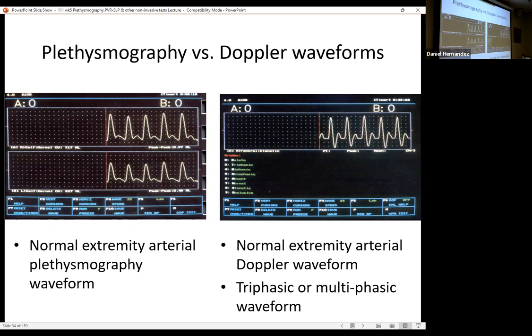So Doppler waveforms will always have that zero baseline, so we can tell if it's triphasic, biphasic, or monophasic, whereas plethysmography waveforms do not have that zero baseline. They kind of look different, you know? Yeah, so if you see anything below the line... But where's the line in the waveform right there? The Doppler waveform? You mean the plethysmography? No, the Doppler waveform. It's where this red line is. Yeah, it's not right, I don't like this picture.